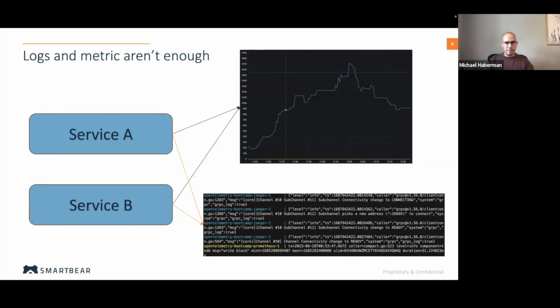Then we have the counterpart of metrics, the logs. Logs are somewhat the opposite. They go down to the specific story of the application. We write the code, and within our code, we add lines that we later expect to read, and we expect to understand how the system performs and behaves based on this story that the application wrote for us. And thinking about a monolithic application, you have one application writing the story, and then the story is whole, and you can understand it and just read it line by line.